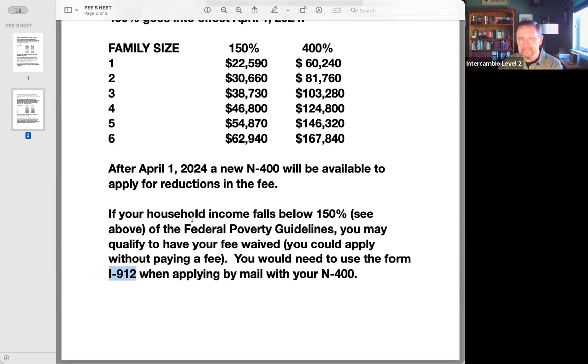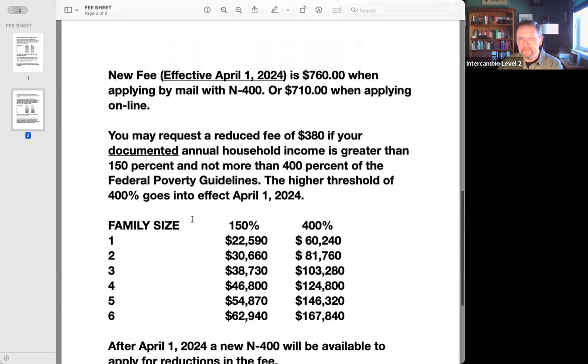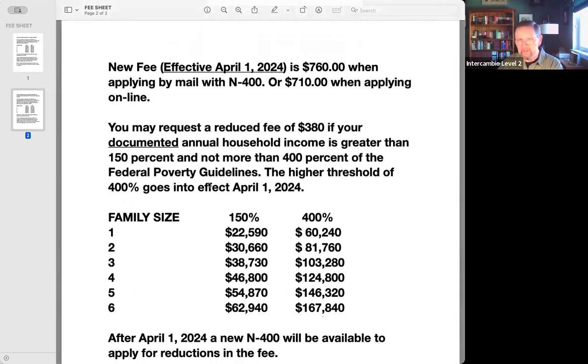All right. So if you have a question about your fee, what it's going to be at the time you are sending in your application, it's complicated, I know. I'll be happy to go over it with you in detail, specific for you. But be aware that it can be less than the $760 if you're mailing in your application, which is worth pursuing for any of us.